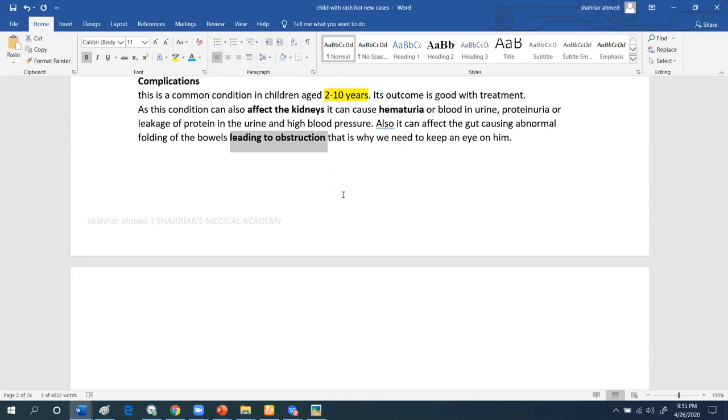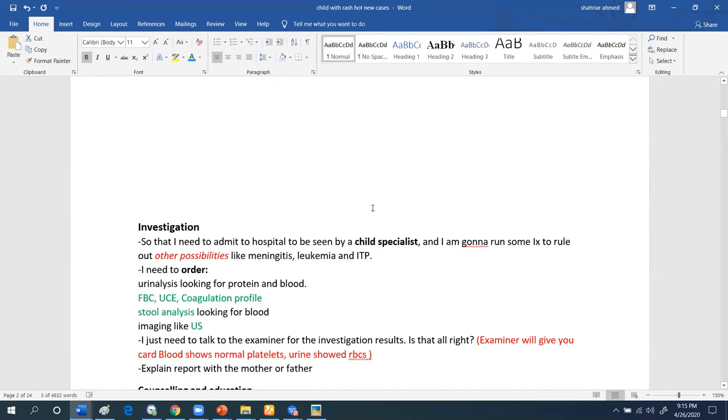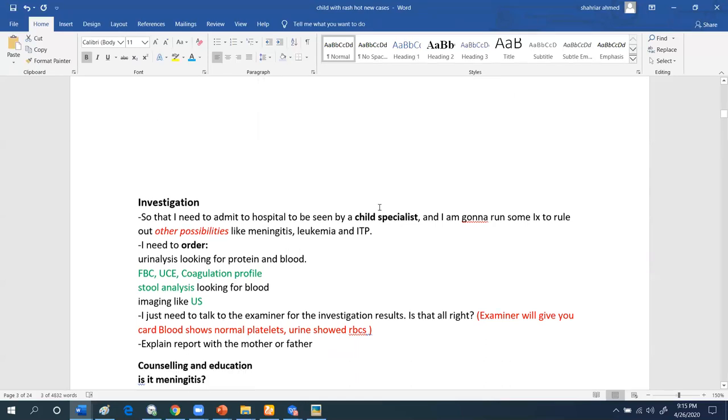But doing an ultrasound sometimes, because I have seen not only here, I have also seen ultrasound used in Scarlet fever and some other cases. They can do it, but you have to justify why you want to do it, okay? Make sure you're not doing it unnecessarily. This is the thing.